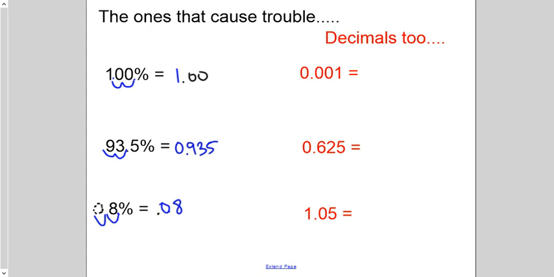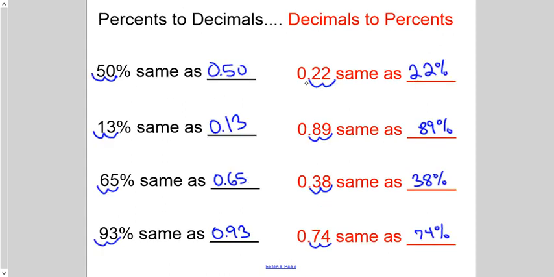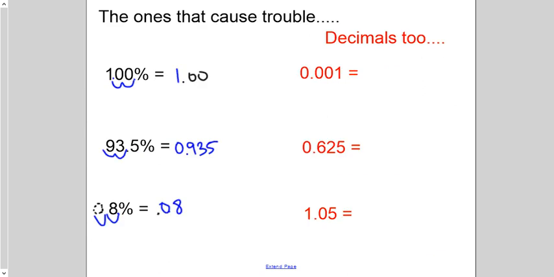Now, don't overthink it. For these decimals, what do we always do? We always move it right. And how many spots always? 2. So let's just go do that, and let's not overthink it. It's going to be moving 2 to the right, because that's where it would wind up, right?